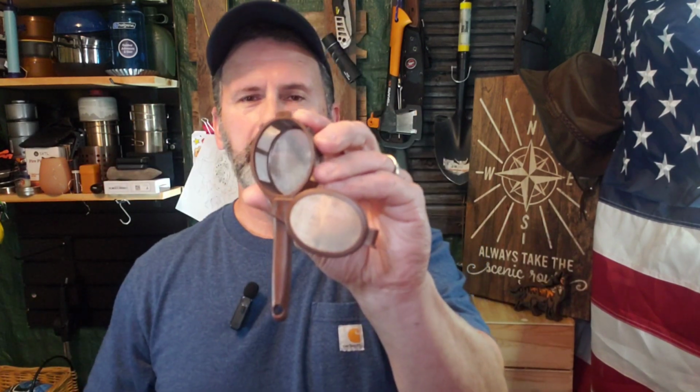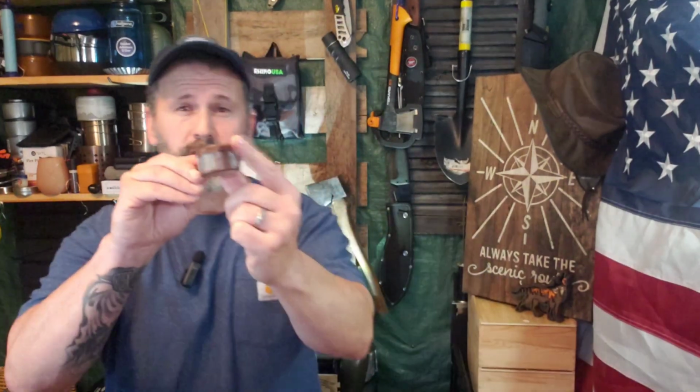Now, don't do what I did when I first got this. When I first purchased this, I was popping it off here. That's your pivot point. What you want to do is, there's a little tiny piece of plastic right there, and you basically turn it like that. Put your coffee in, turn it. It has a great little latch, which does a great job at keeping it secure. I've used this many times.